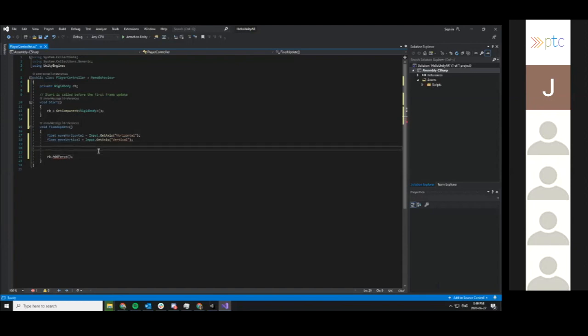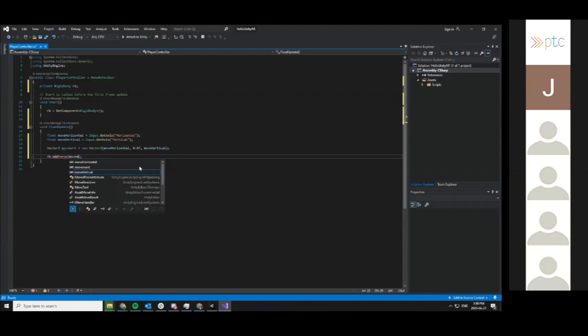To do that, we're going to create a new vector after we've gotten the inputs. So we're going to call this movement, and we're going to create a new Vector3 using our values moveHorizontal and moveVertical. We want moveHorizontal to apply to x. We don't want to apply moveVertical to y because that moves it up and down relative to the plane. We want to move it forward and backwards. So we're going to put 0 here. You need to put 0.0f because that specifies it's a float. Otherwise, you'll get an error because 0.0 is a double. They're both decimal numbers, but slightly different. So you'll just have to put that f. And then you put moveVertical. Now we can put movement in AddForce.